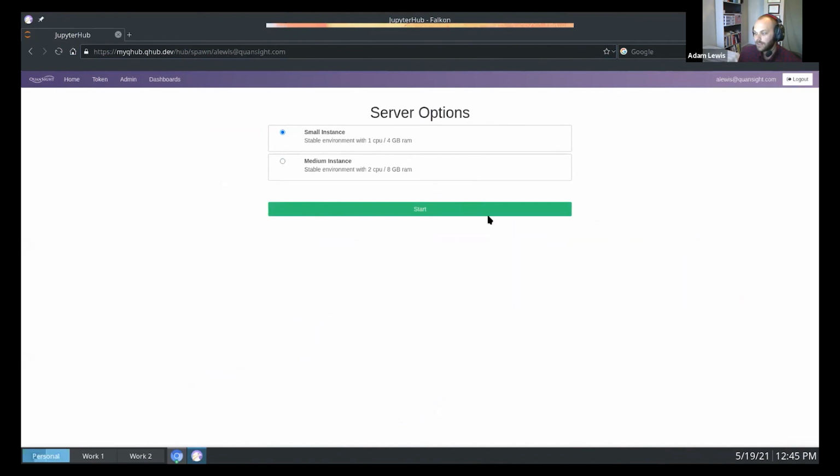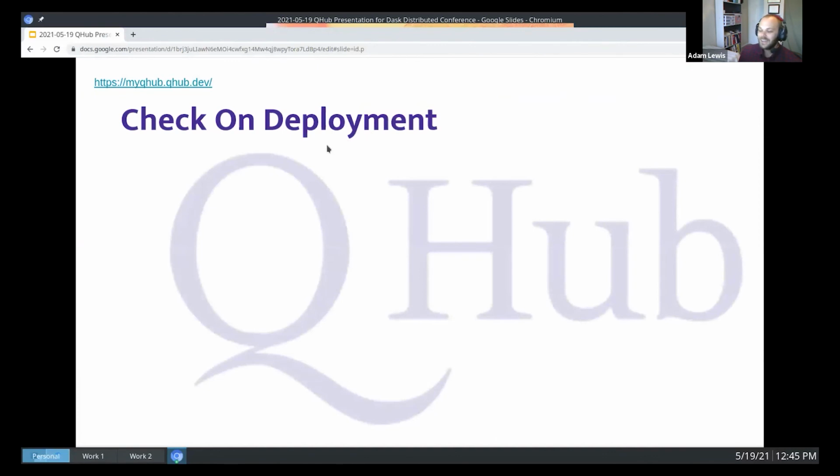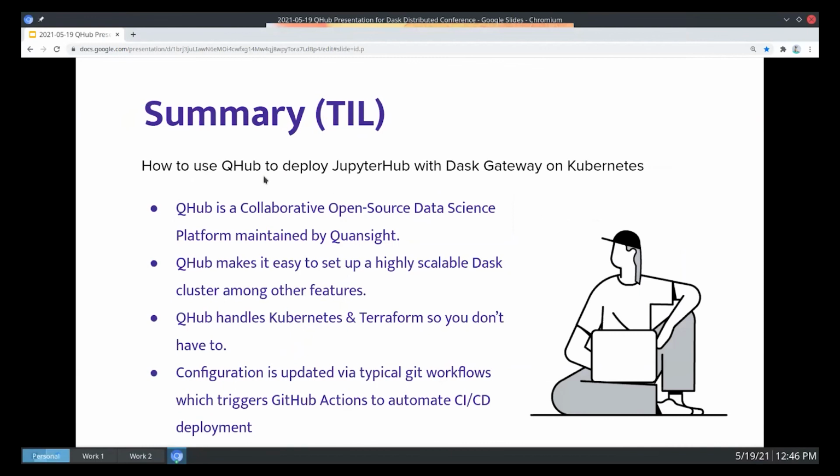I've bypassed that security warning, but again, you can set up an SSL certificate, so you and your users wouldn't see that. Then you can go ahead and spin up your instance as well. I may not have added my user there. There was that authentication bit that we were seeing. I didn't add my particular email to this deployment either, and so it was denying me access. But again, you just edit the QHub config file, and then that works right off the bat.